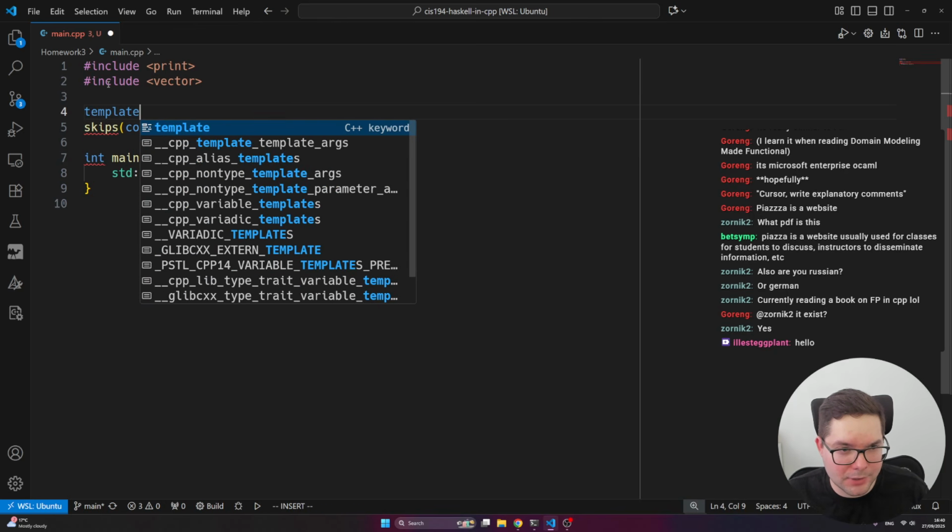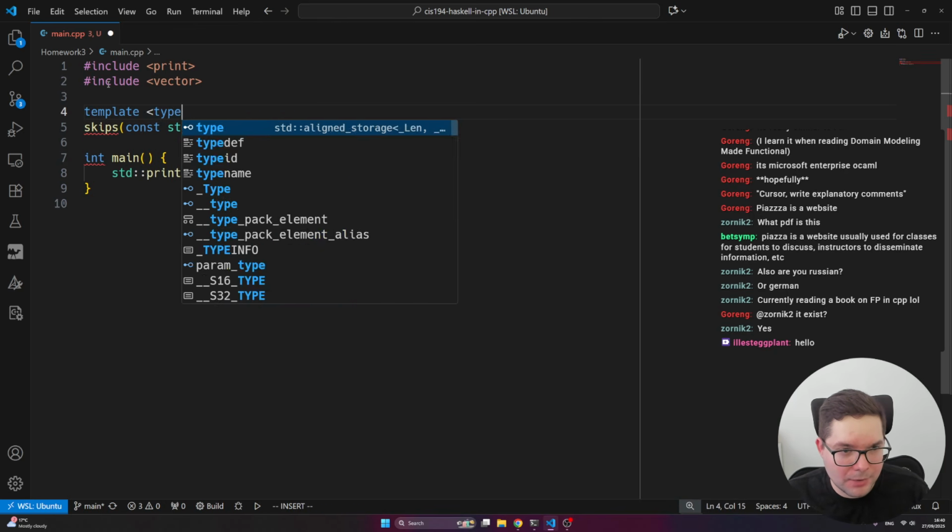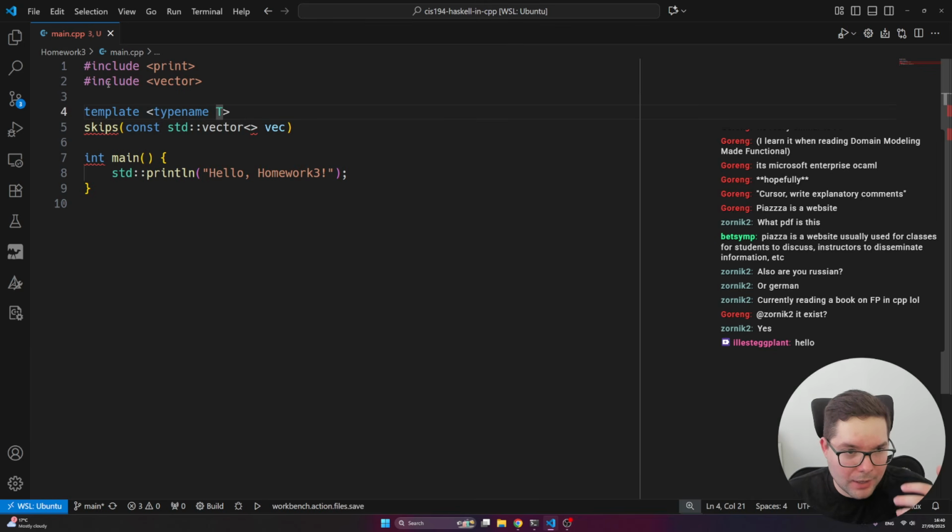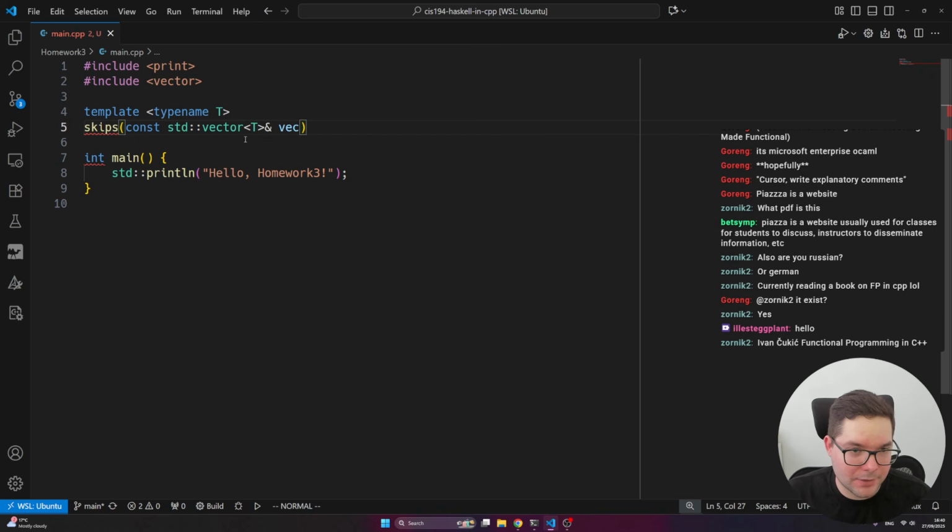I'm not sure I used templates before on this stream, but basically this is how you do it. You write this template function, and you have parameters. If you have multiple parameters, you just introduce more of them, but I have only one parameter, and I say that I have a generic vector of T, passed as a reference. So my function skips takes a reference to a vector of something, doesn't matter. It can be a vector of integers, doubles, strings, vectors of vectors, doesn't really matter.